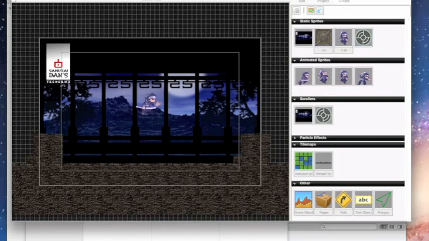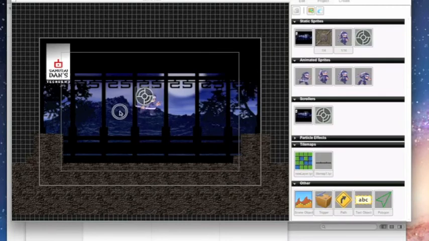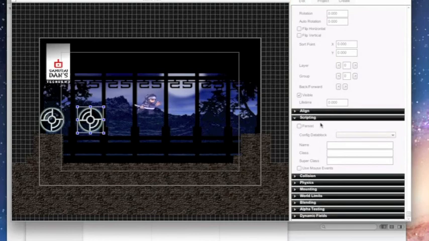Okay, once we bring an image in, we always remember to add it to our data blocks if we want it to show up on this particular level. And then we can drag it in. We'll drag one in for the left mouse button, and drag one in for the right mouse button. Let's go ahead and edit the button.